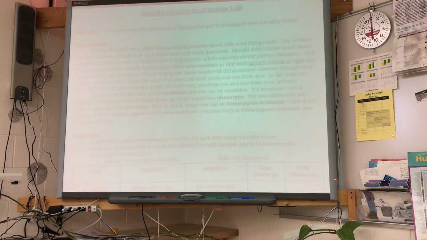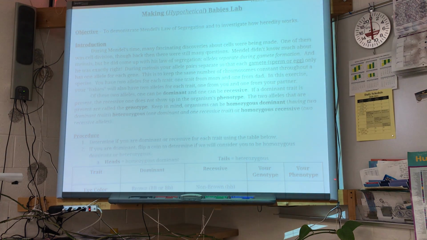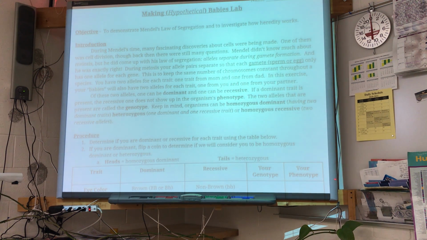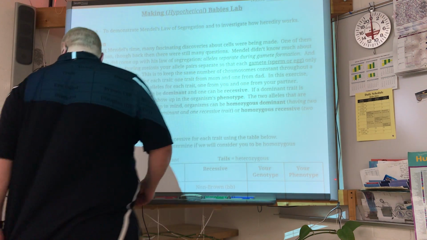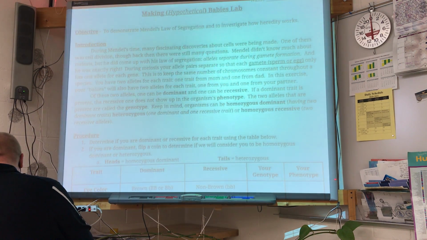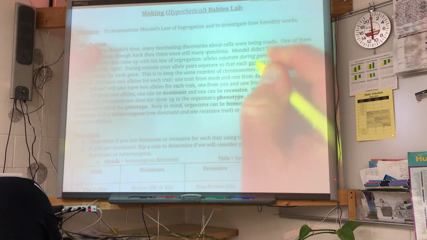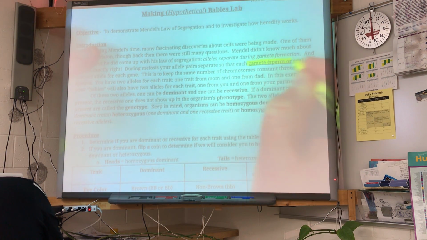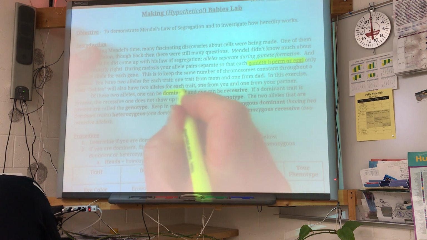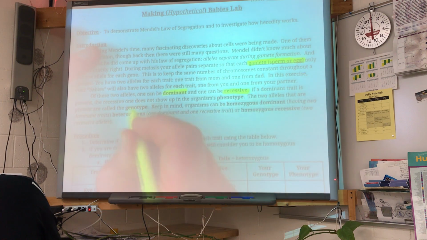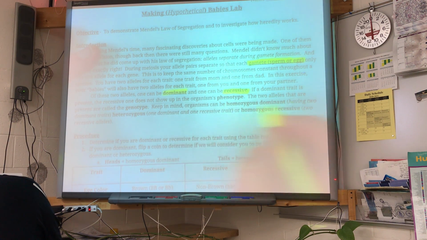we are going to go through and look at some traits. There's a section called introduction that makes sure you spend some time reading before you answer all the questions, because a couple of these questions on page 4 are answered in your introduction. Gamete is the big one that's underlined and in bold that you might want to reference back later. But there's other things in here like recessive, dominant, homozygous, heterozygous, genotype, phenotype, all that stuff. So there's a lot of vocab in there, so make sure you go back and review what this introduction says.